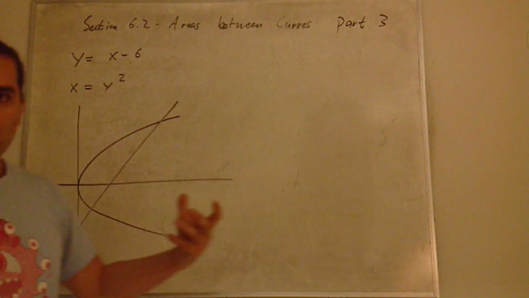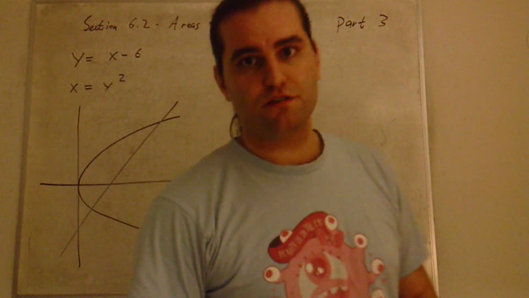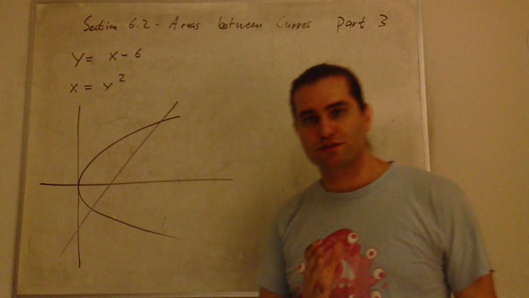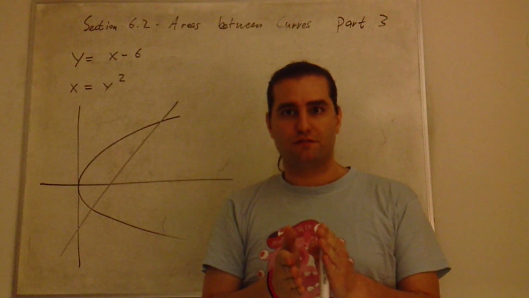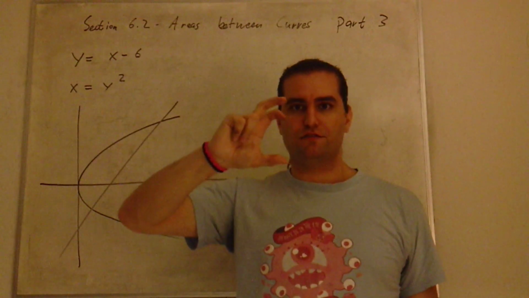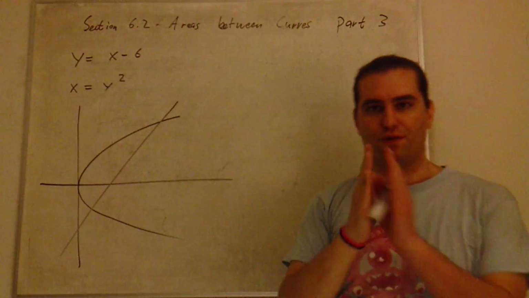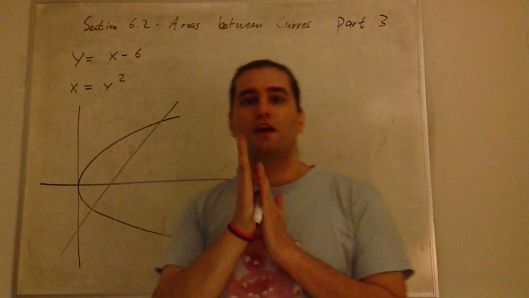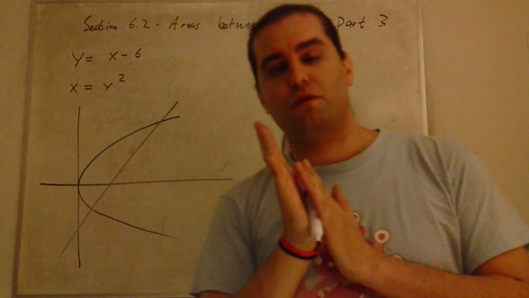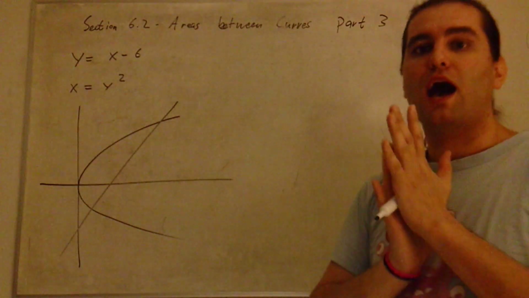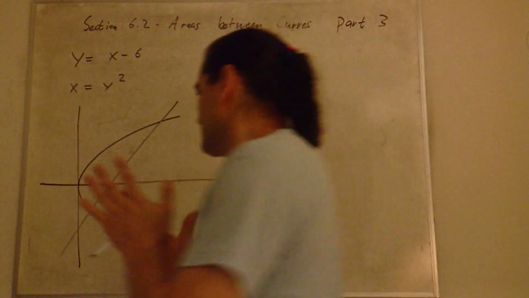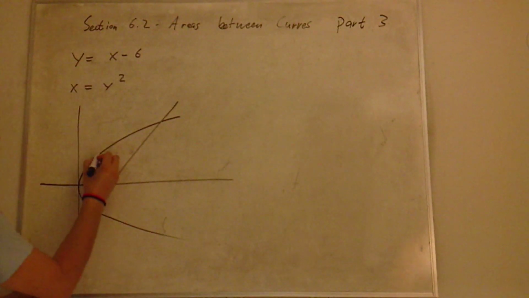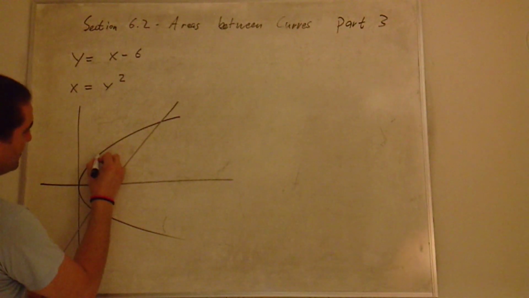So that whole discussion started with if we do this in the traditional way. And by traditional way I meant vertical slices, where you have rectangles that go from the top to the bottom with a width of dx. Here's what I'm going to suggest we do for this problem instead. I want to do horizontal slices. So I want to slice this up like this.